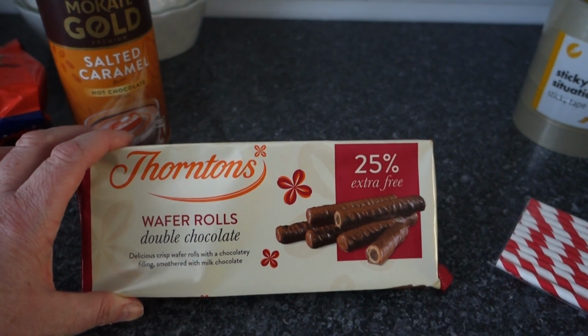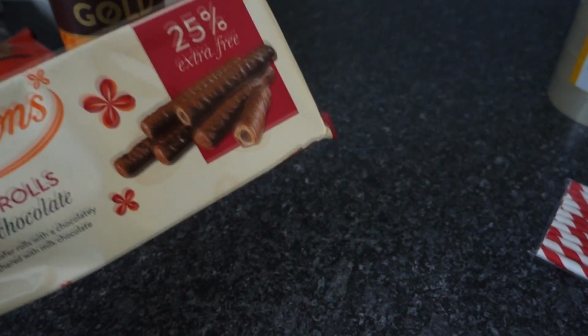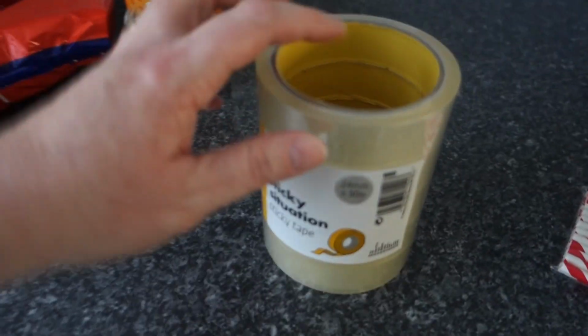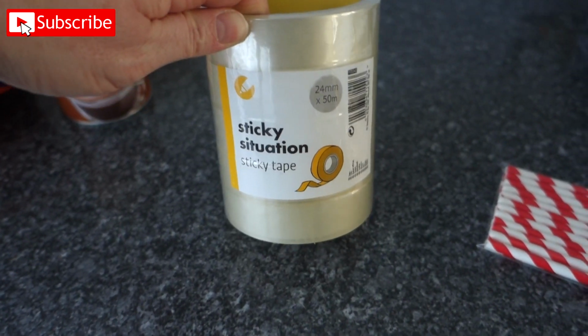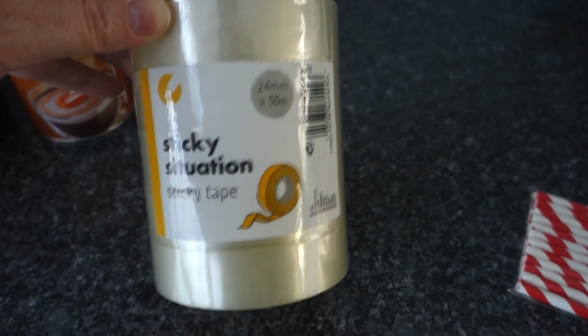So I picked them up for my hot chocolate station bar area, which I haven't done yet, but I will show you when I do it. I'm probably going to do it as part of a Christmas decoration kitchen tour. So yeah, we'll all be needing some of this, I'm guessing.